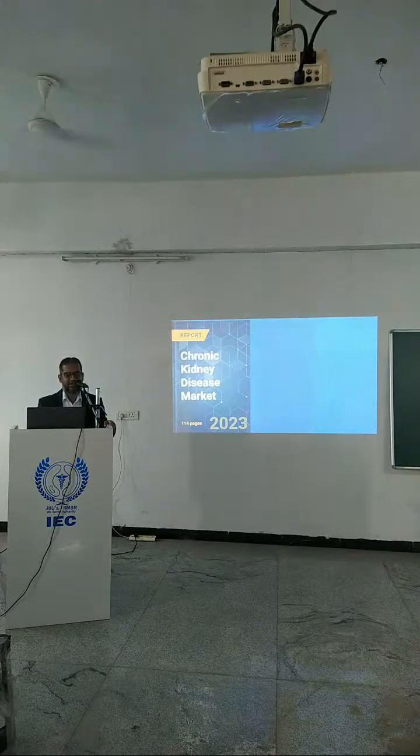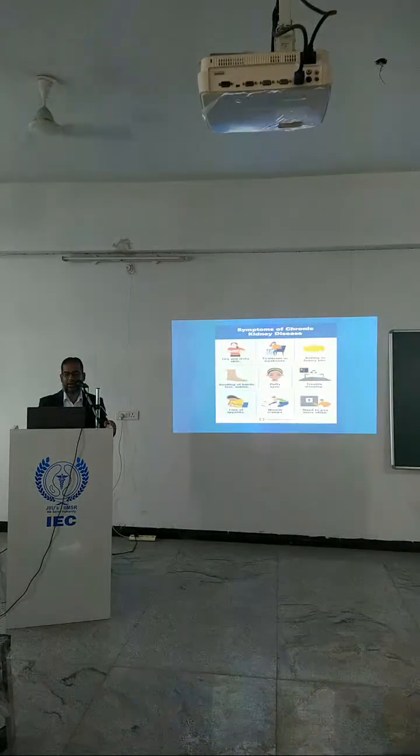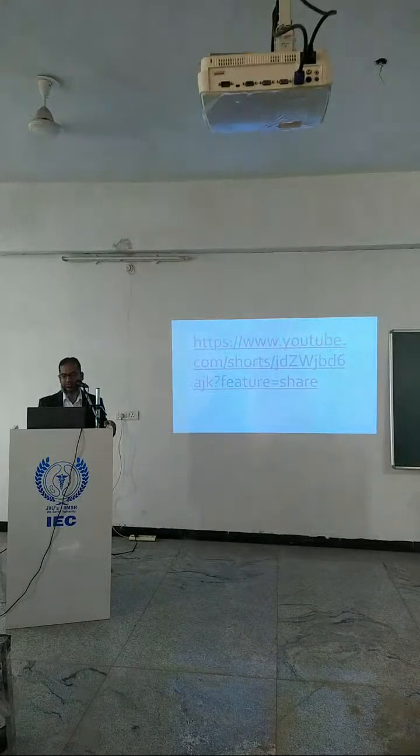Now there is one publication, Chronic Kidney Disease Market in 2023, which has the current update regarding chronic kidney disease. Then some of the symptoms I would like to highlight here. The symptoms of chronic kidney disease: dry and itchy skin, tiredness or weakness, puffy or foamy pee, swelling of hands, feet and ankles, puffy eyes, trouble sleeping, loss of appetite, muscle cramps, need to pee more often. So they need to go to the washroom.